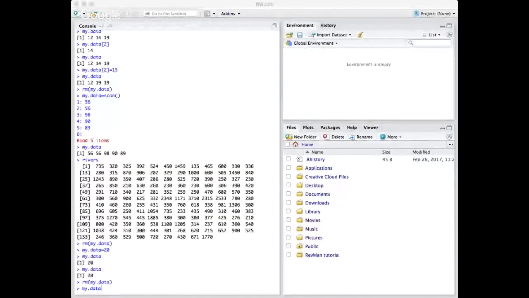Once you are done with the installation, you will get a page like this. I hope everyone can see this.